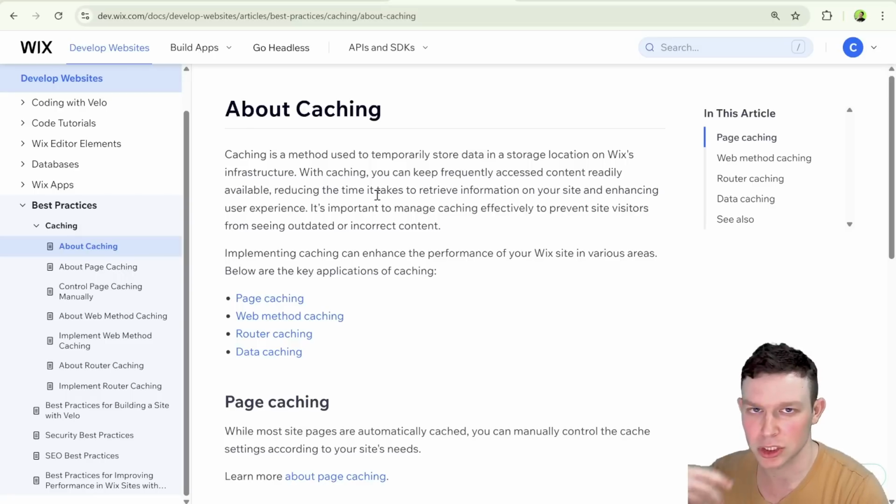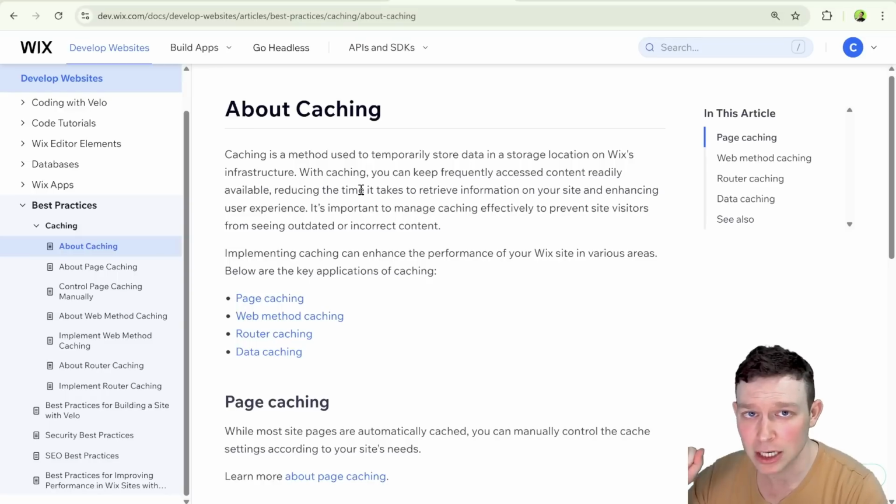So, for example, a page, when it loads, has HTML, but it might also have some JavaScript, which generates some HTML, and that can take some time. So what Wix does is it renders the page on the server first. It runs the JavaScript and creates a document of how the page is supposed to look in its end state, and then it sends it over to the user. So instead of doing that whole process every time a user requests a certain page, it just sends the end-state HTML from the cache. So it should take less time.